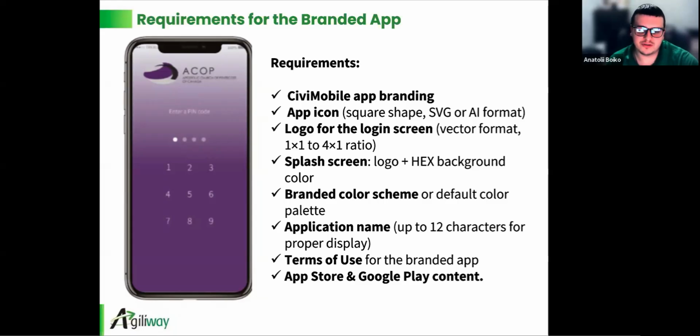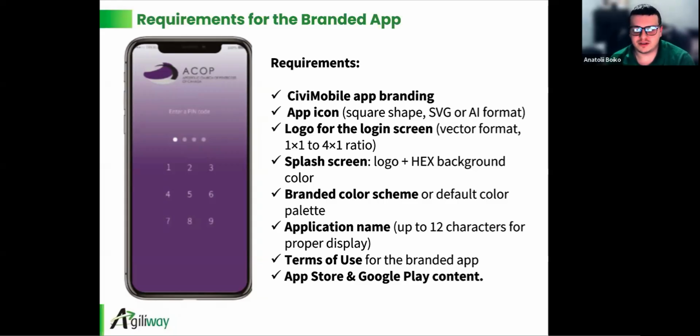You will also need to define your application name, which replaces CiviMobile in the app header on the user device. We recommend keeping the name short to ensure proper display across all screen sizes. Another important requirement is your custom terms of use, which will be fully integrated into the application.